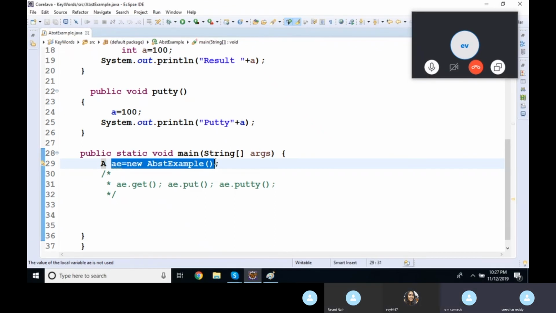Okay, now? Yes or no? So we have created a mixed object.